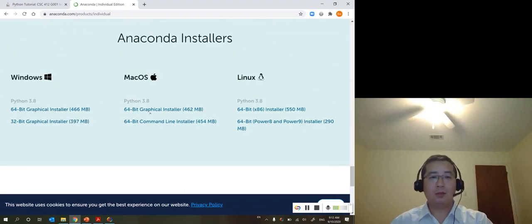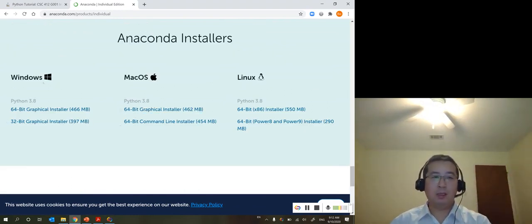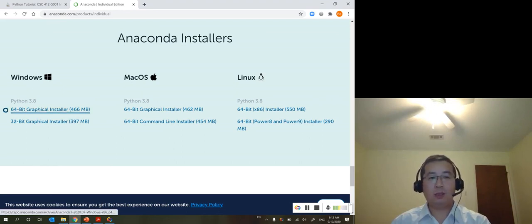So basically, you just select the installer accordingly. For example, I'm using Windows, so you select this one and then download.